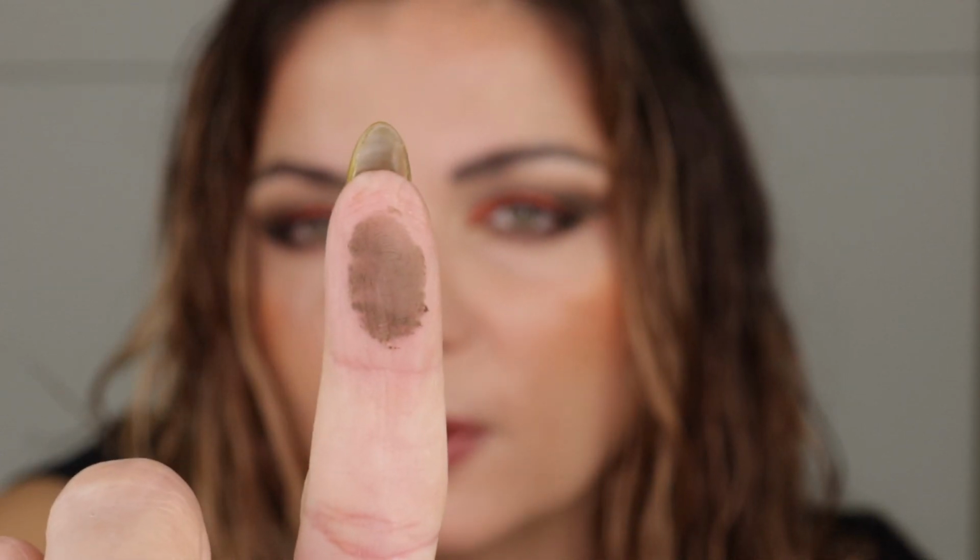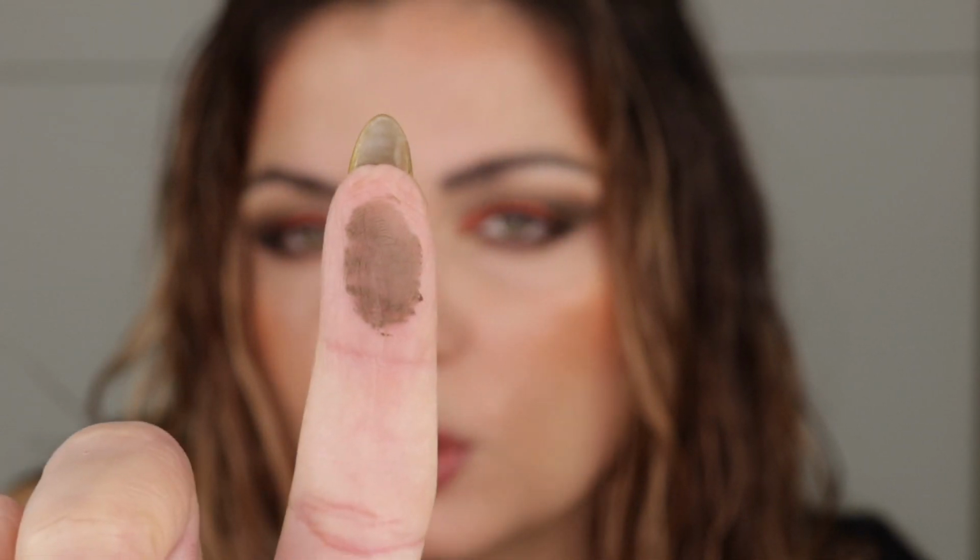You know, it's like this, let me see if I can get it to focus. It's this dirty green, right? When you blend it out, you lose the green and you get a little bit more brown. So it's almost like not only was I having saturation issues, like I can still see just a little bit of patching here. It was more saturated, but then as it blended out, it also turned a different color on me. That's just me. I was able to totally work with it though.